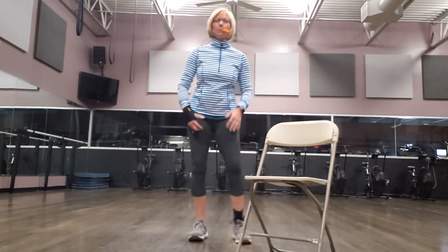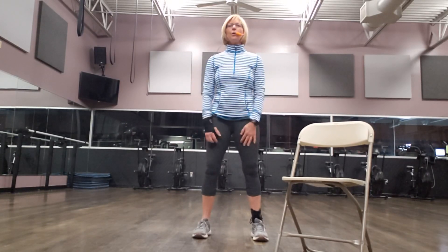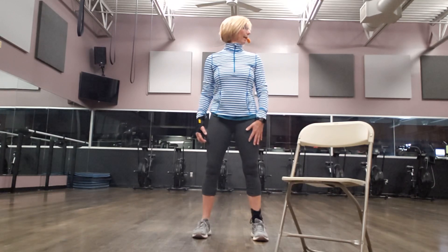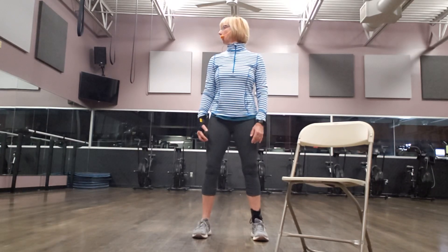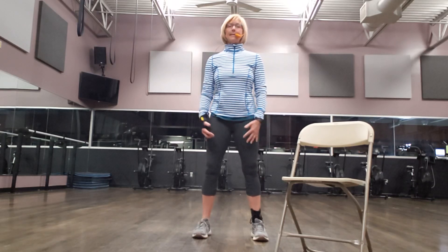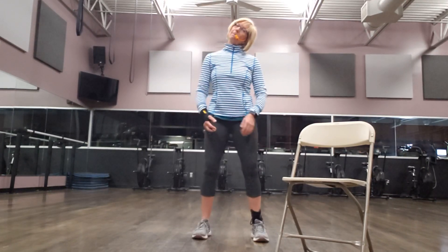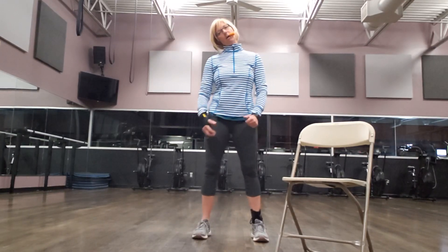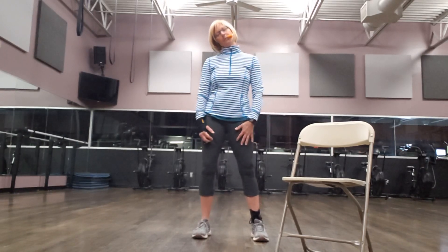So we're going to stand comfortably, knees soft, standing in good posture. We'll turn your head to one side, just pressing your nose over to look at your shoulder. And then gently bring your head back center. And then we'll go the other way. You can hold these stretches as long as you want, you can repeat them. This is just a couple of ideas. Take one ear, drop it over your shoulder, and let your shoulders and your body relax. I tend to do what I call a mother rock, just shifting from one side to the other. Bring your head back up to center, and then we'll drop to the other side. Just always important — just be safe. Do what you can, but do. That's important. Just try to keep you safe.